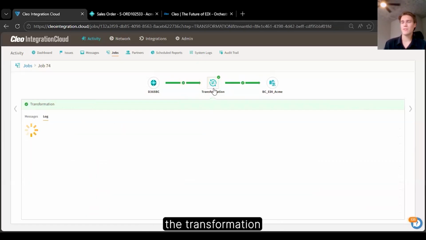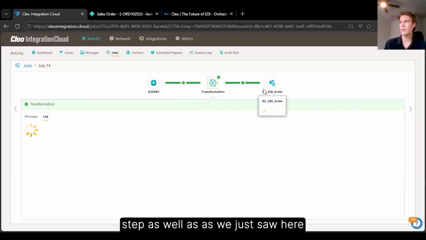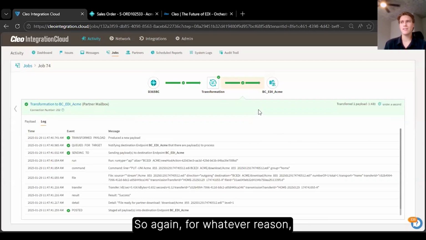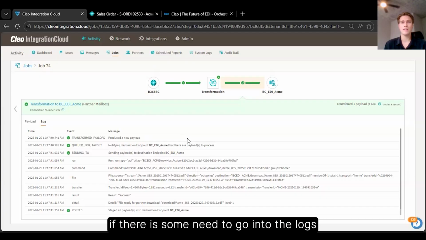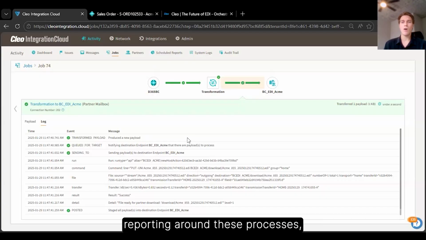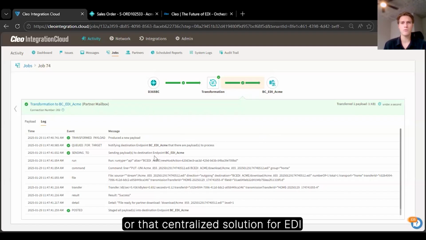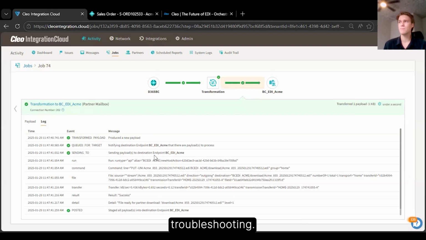But this goes throughout the transformation step, as well as, as we just saw here, going out to our trading partner. So again, for whatever reason, if there is some need to go into the logs to get some advanced reporting around these processes, all of that information will live within the Cockpit and serve as that single source or that centralized solution for EDI troubleshooting.